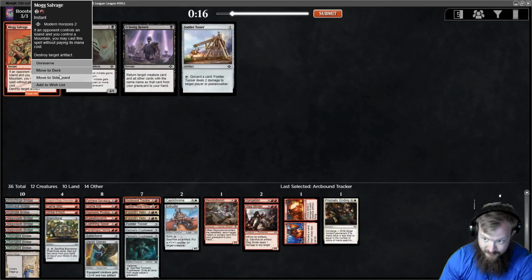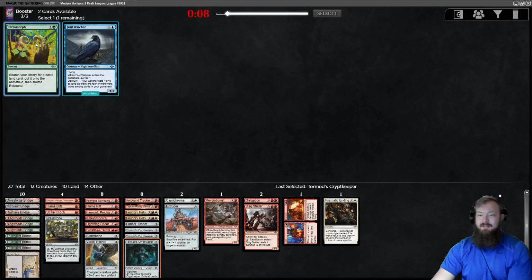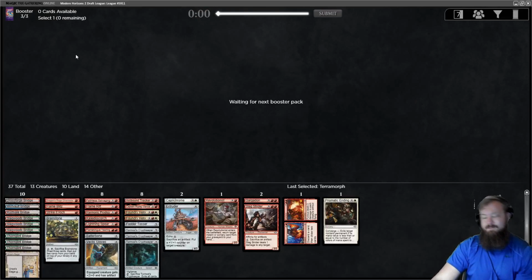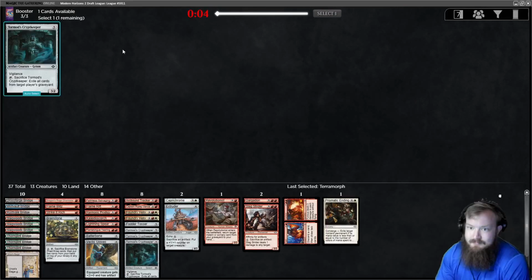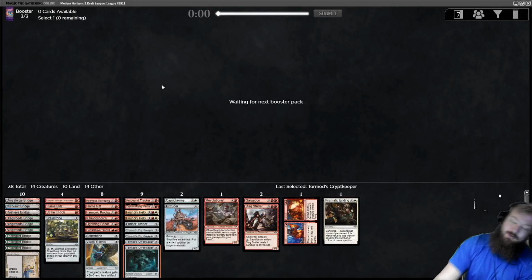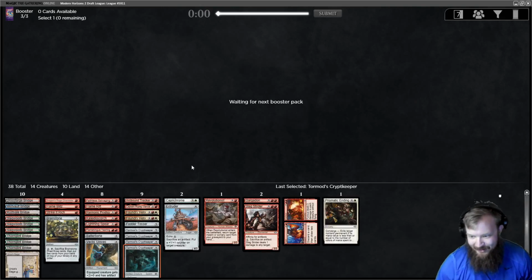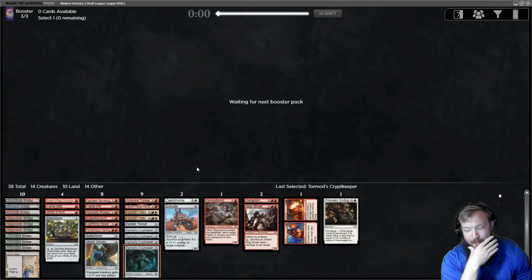Mog Salvage for the sideboard. Crypt Keeper's fine, but I'm not playing 3. Terramorph into the side. And Crypt Keeper number 4. Well, if we come up against the Reanimator deck, we will be prepared. I may not even be playing Caprichrome.